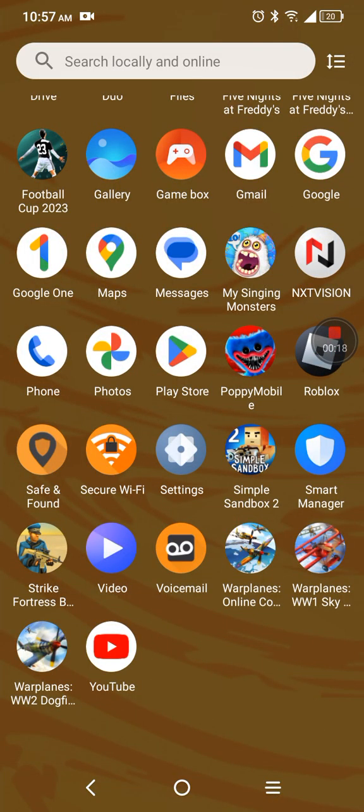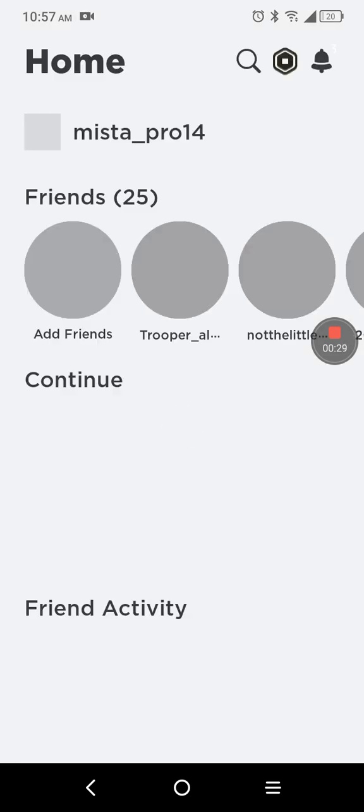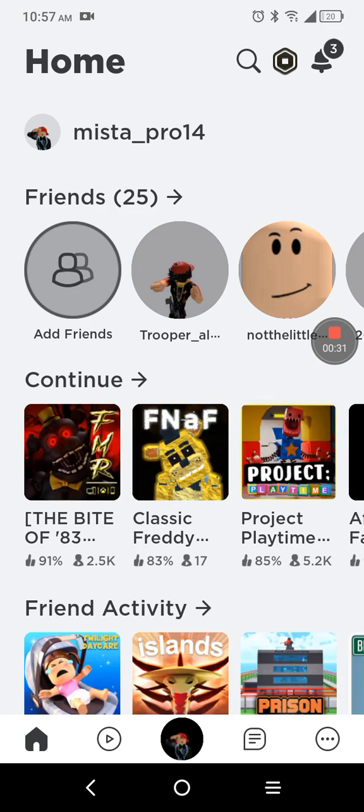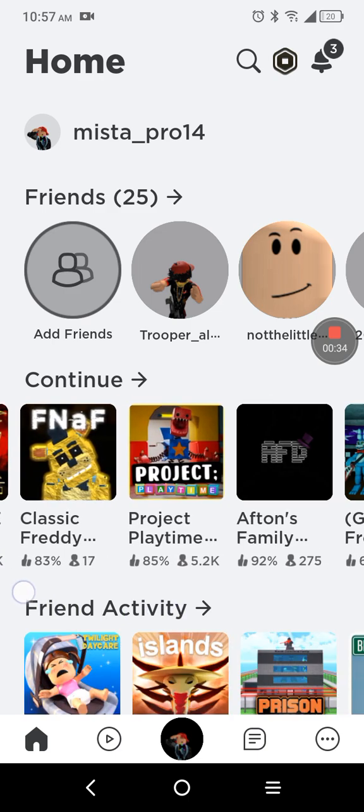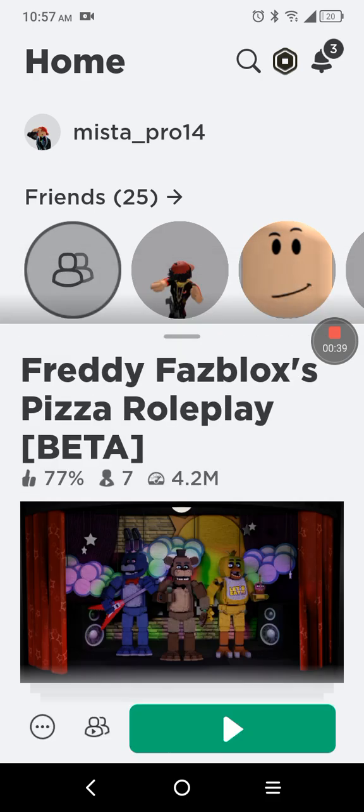Just let it load. Okay, I think I might have to click out and click back in. Okay, joining the game. Go on, load, because I am recording a video. Oh, there it is, Freddy Fazblox. We are gonna join it. Okay, so hurry up.